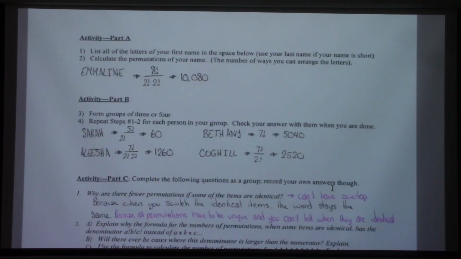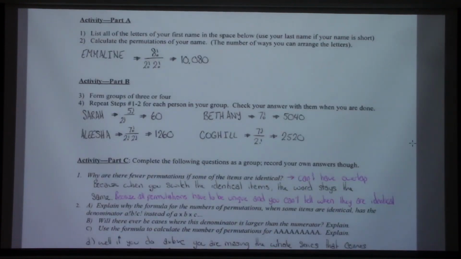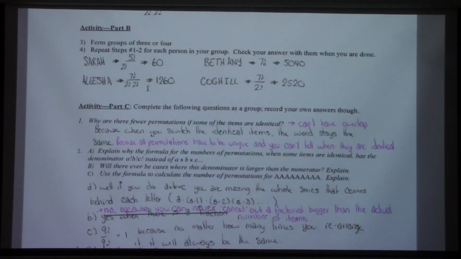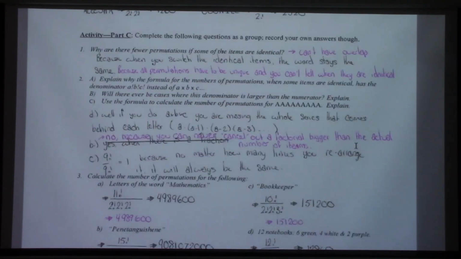So now in your homework, you need to work through and look at some of your own situations. So this is Emmeline's example from last year where she took her name and there was 8 factorial divided by 2 factorial methods. Use your calculator to go and break that down. Get together with a couple of people or just pick names of people that you know and go and do that portion too.